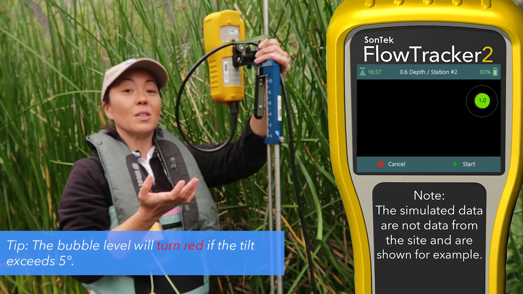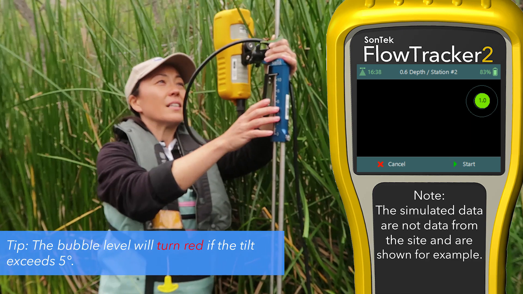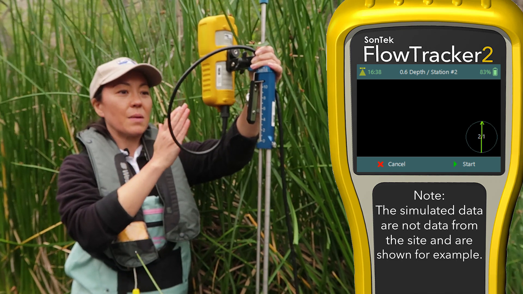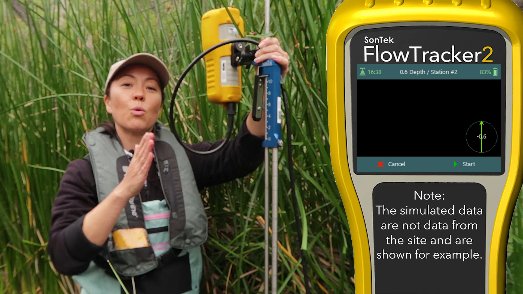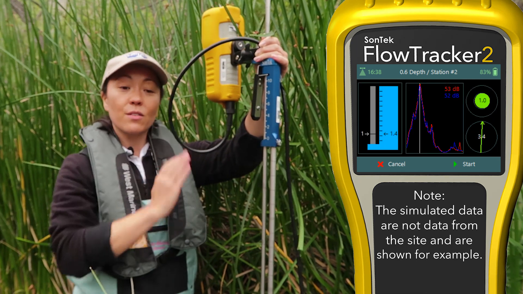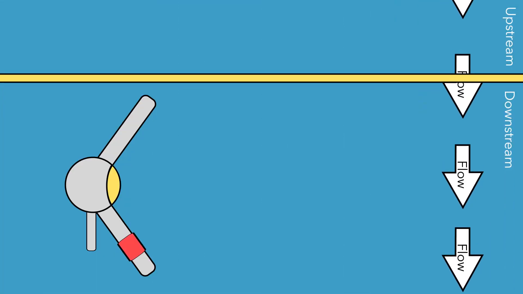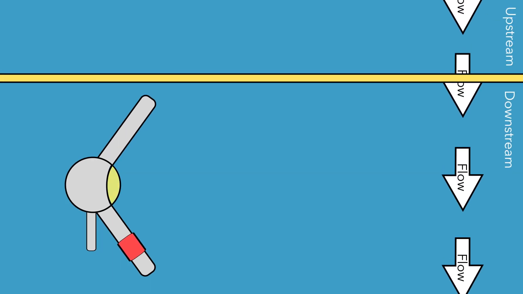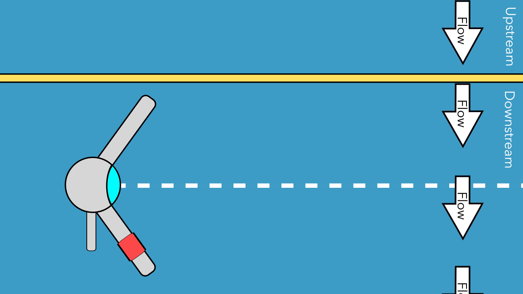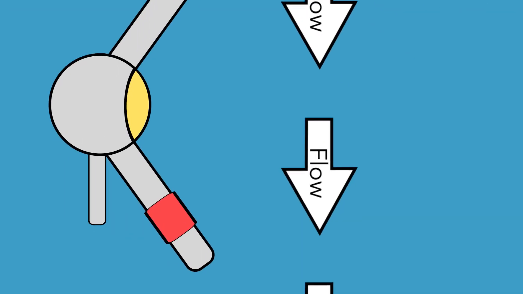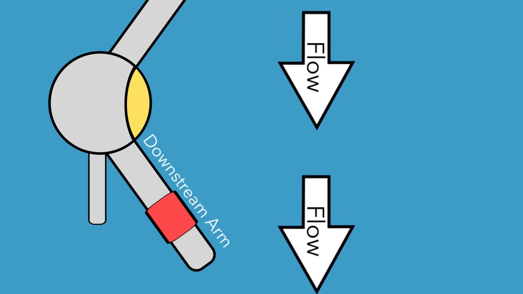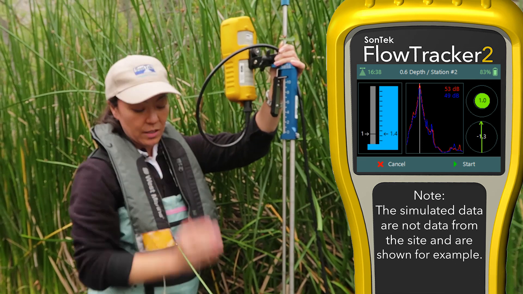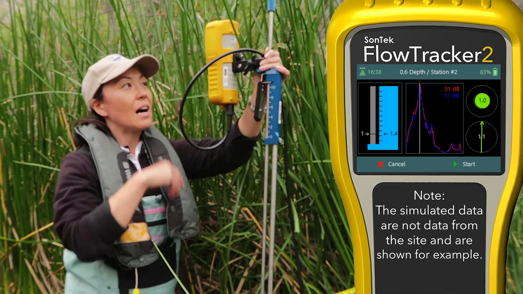Next, we have the virtual bubble level — am I holding the instrument level? It's green, about a degree of error, which is okay. The flow angle is shown as an arrow; it will fluctuate depending on the flow, and near the edge it's normal to see that fluctuation. Lastly, one thing the FlowTracker doesn't know is whether I'm holding the probe in proper alignment to the tagline. The probe should be perpendicular to the tagline, with the circular transducer pointed directly across to the opposite bank. The red band shows the direction of the downstream arm — make sure that red band is always pointed downstream for a positive velocity. My screen parameters look good, I'm lined up properly, and I'm ready to hit start.